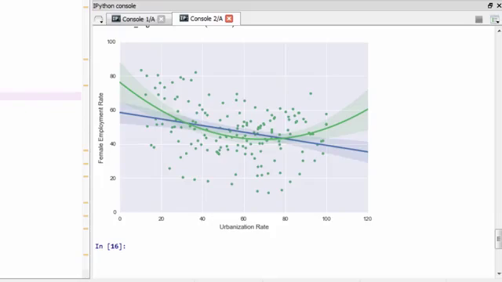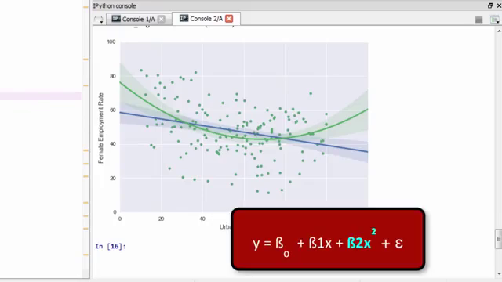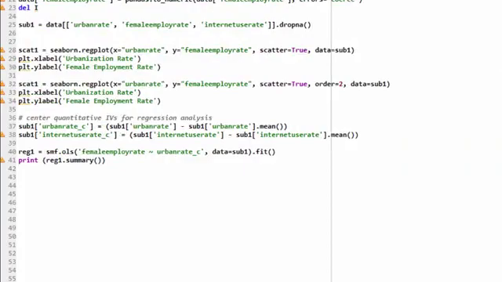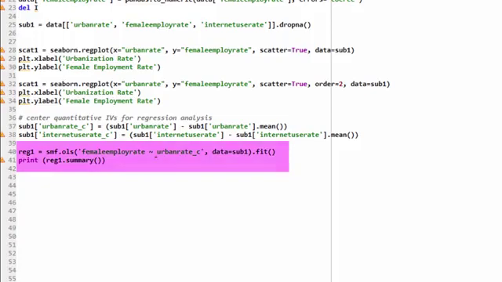But we can be even more sure of this conclusion if we test to see whether adding a second-order polynomial term to our regression model gives us a significantly better fitting model. I do this by simply adding another variable that is the squared value of my explanatory x variable, x squared, to my regression model. First, let's test a regression model for just the linear association between urbanization rate and female employment rate using the OLS function from the Stats Model API formula library. Note that we have centered our urban rate quantitative explanatory variable, urban rate underscore C.